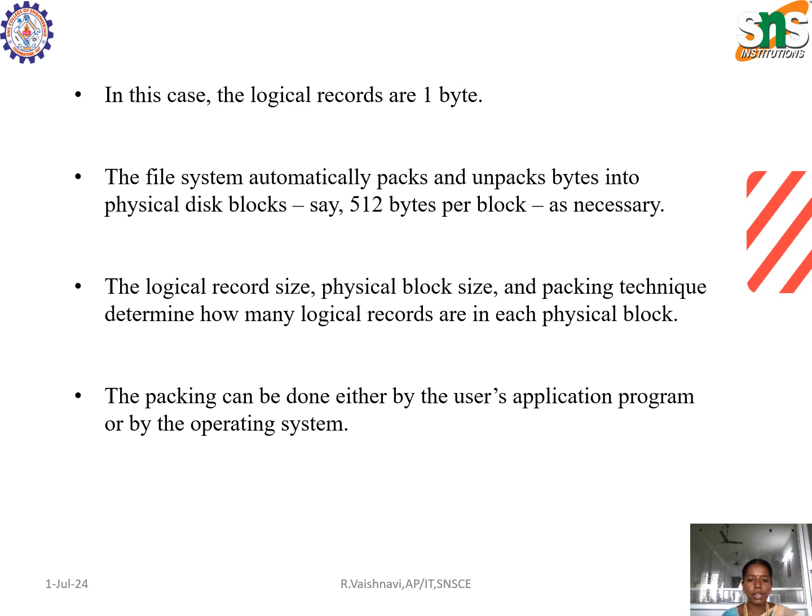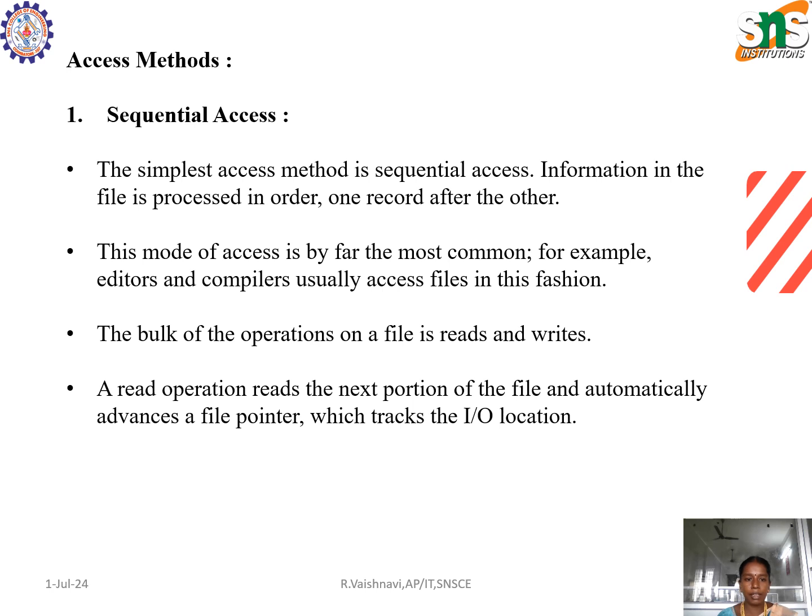The logical record size, the physical block size and the packing technique determine how many logical records are in each physical block. Last one, the packing can be done either by the user's application program or by the operating systems. Next, we have the access methods. In access method, first method is sequential access. The simplest access method is sequential access.